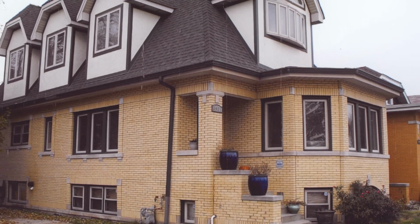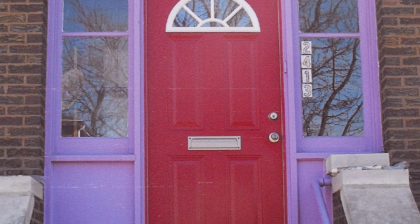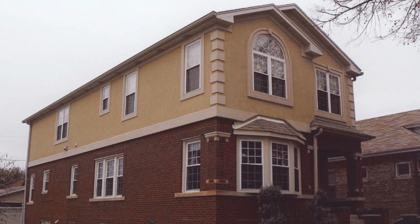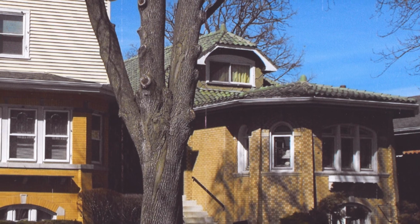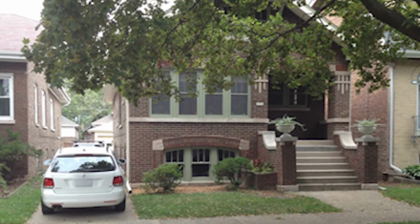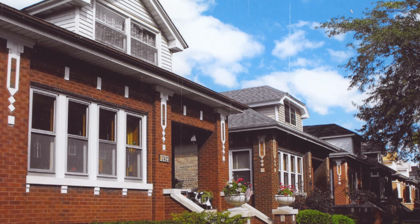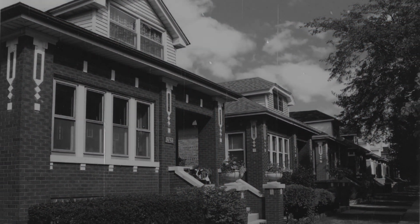Additionally, building exteriors have been modernized. Some have replaced the old wooden doors with more modern insulated doors. Some have added handrails to their front steps and a coat of paint to the detailing. Many have decided to raise the roof of the attic to create a full second story. There have been varied styles of renovation. With this comes a fair amount of controversy between those who believe these adaptations add value to the home and preservationists who believe the original beauty of the houses should be saved and highlighted. One thing is certain: no matter what changes, the houses in Berwyn remain warm and cozy places for families to live.